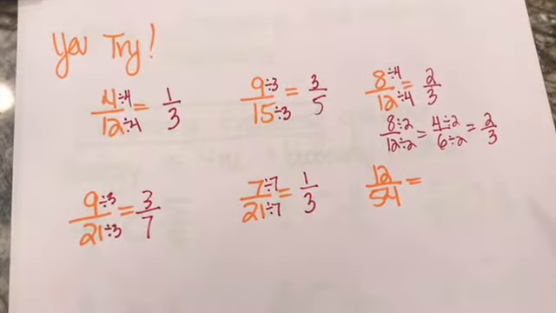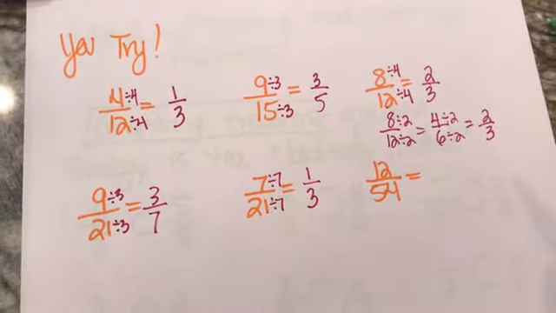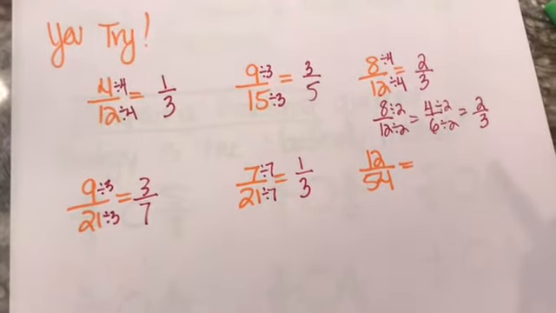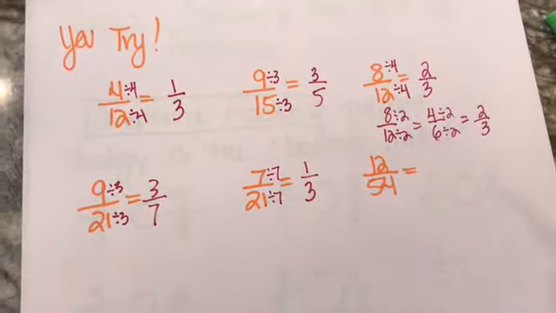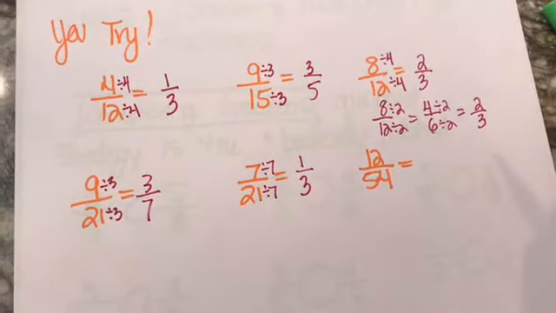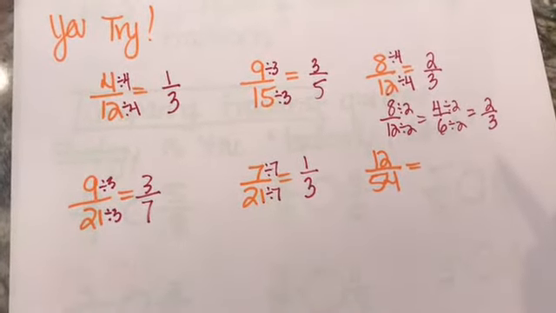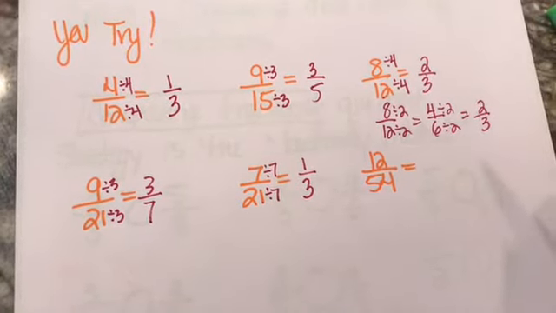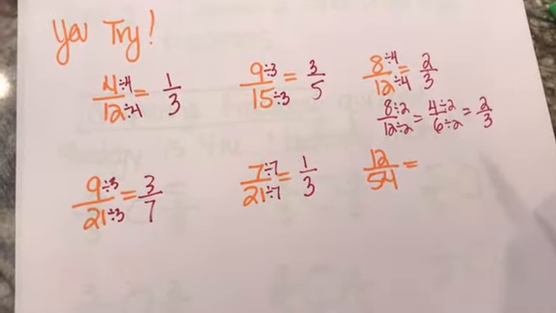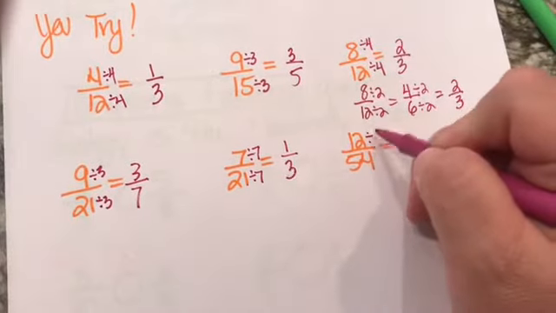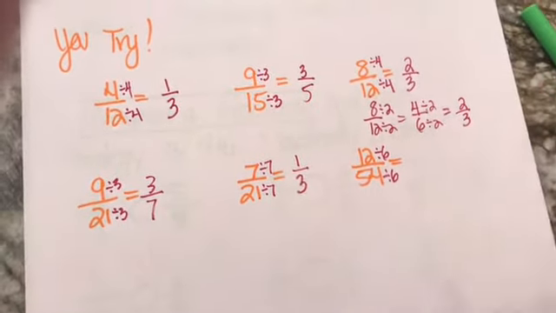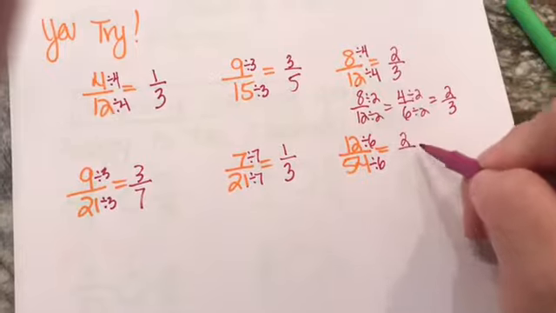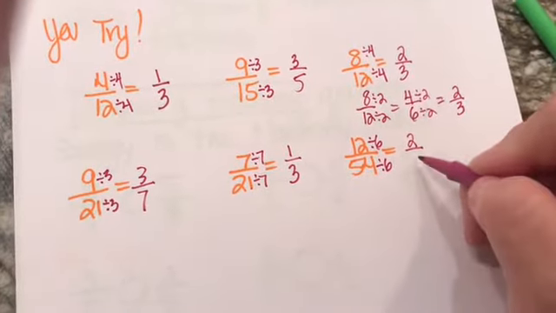Then I come over here to 12/54. Now both of these numbers are even, and you could cut them in half. Again, you would just have to keep doing that until you couldn't any longer. But if you can think about it for a second, or maybe even do a T-chart for both of those numbers, you would know that 6 could fit into both of them. So I'm going to divide by 6. 12 divided by 6 will get me down to 2, and 54 divided by 6 will get me down to 9.